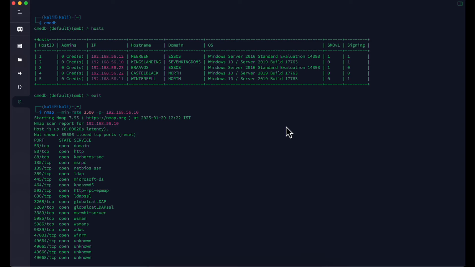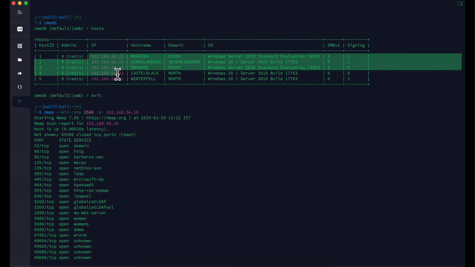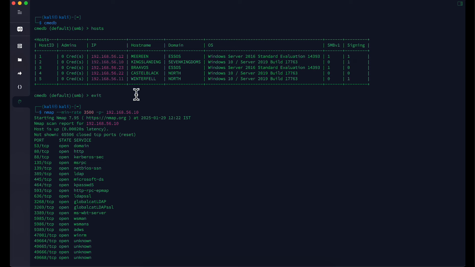So let's use the first tool to find some usernames, and that is CrackMapExec or NetExec, the fork of it. Any one of those will do. So far what we have gathered is this list of hosts, and some of those hosts are domain controllers, which we figured out from the port scan that we performed. If you see the port scan of .10, it shows some typical ports open, that is port 88 is open, and this is going to be our KDC service that is running.